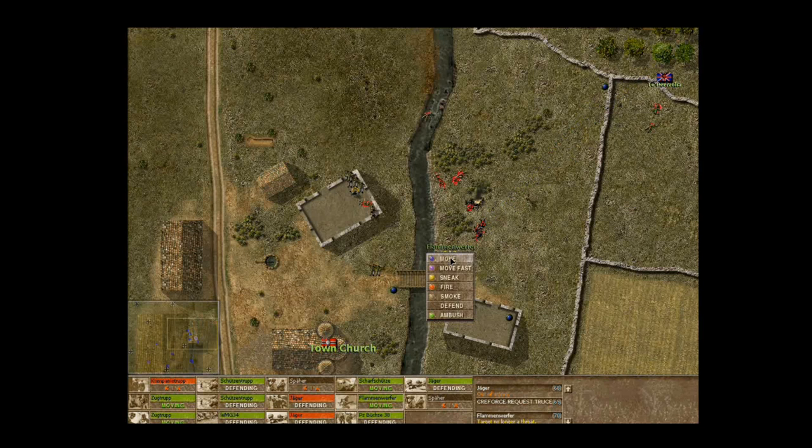All right, we got a couple prisoners. That's good. All right, so now we need to start moving up where we can be of some use. Very fast. Let's do the sneaky snake on these guys.